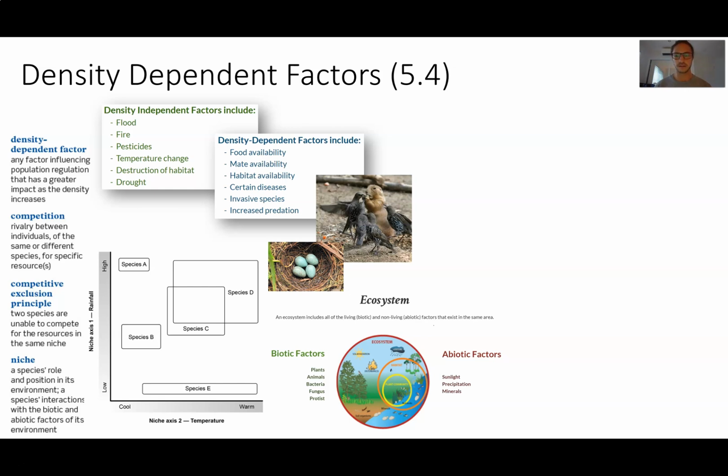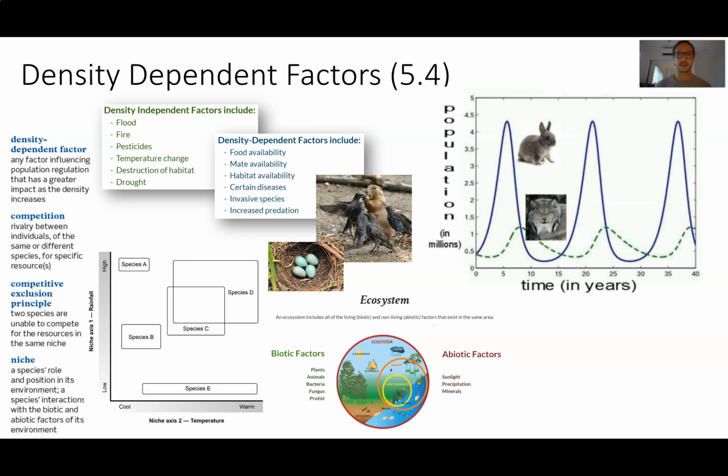Predation is another density dependent factor. And this graph here shows two different species. We have the snowshoe hare represented by the blue line, and we also have the lynx. So this is the prey, this is the predator. We can see that there is time on this scale, as well as population in millions on this scale. Immediate observations you may make is that, well, there's a lot more prey, snowshoe hares, than there are predators. And if you think back to our food webs, trophic levels, that's because energy decreases as it passes through the food levels. So there is a fewer number of them.